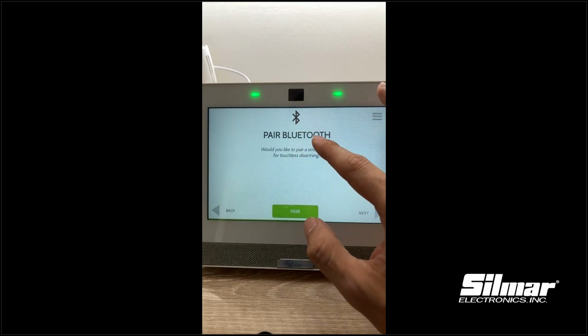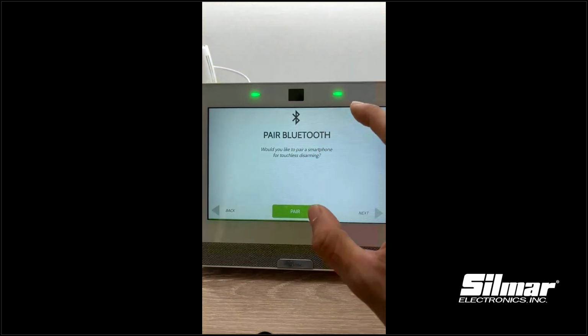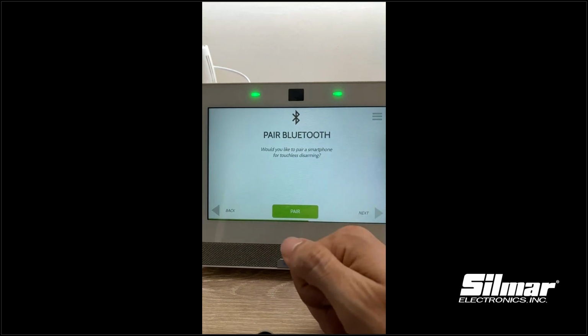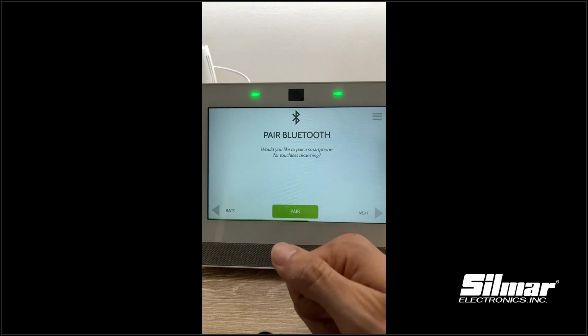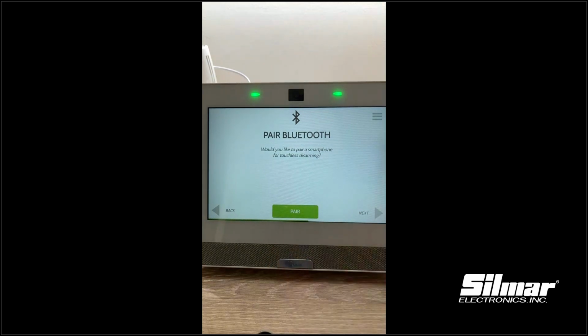Okay, so next, you can also pair one Bluetooth device to use like a disarm device for the panel. What is the principal function of one mobile phone connected with Bluetooth in one IQ4?